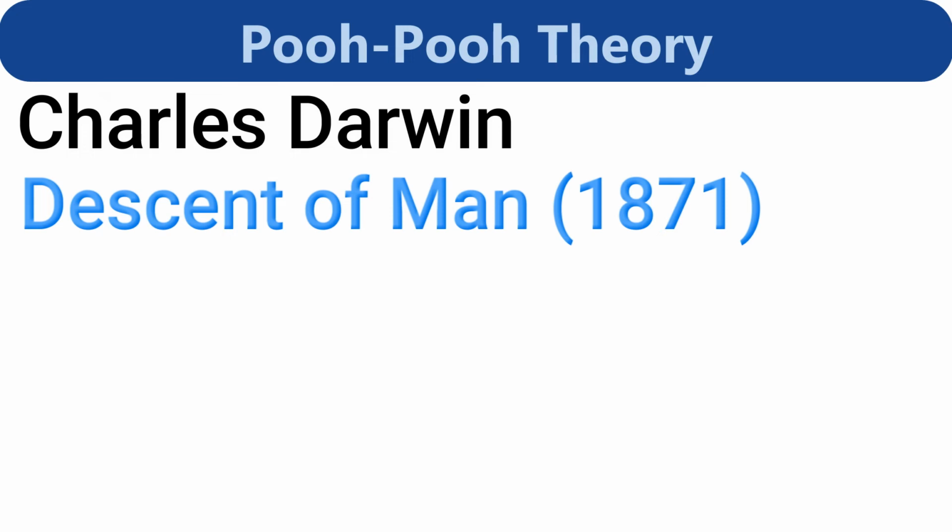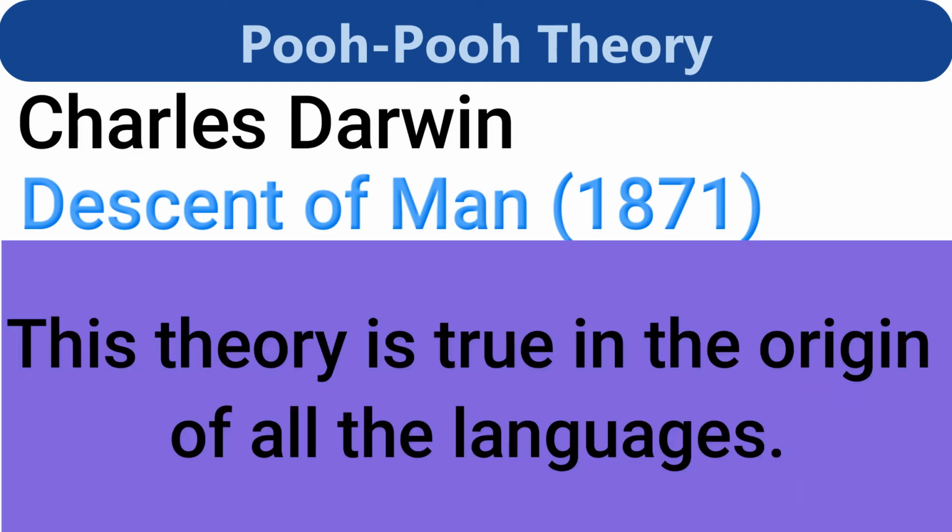Darwin believed that we utter different sounds in different emotions. For example, when we are in fear, we utter different sounds, and when we are angry, and when we are surprised, and when we hit our toe against something. So these sounds have something to do with our situation, with our feelings. But once again, the question arises, why didn't animals start talking like humans did? So this theory also failed, but it is also believed that this theory is the origin of all languages.